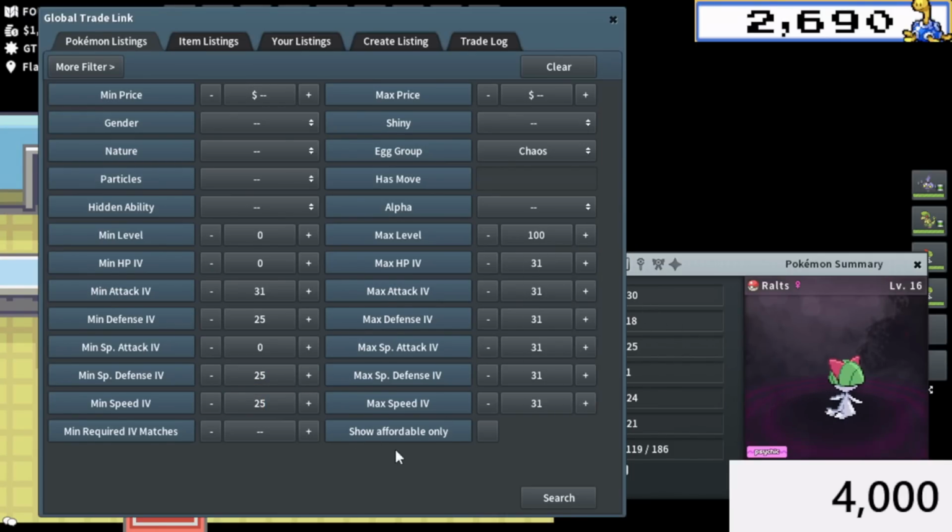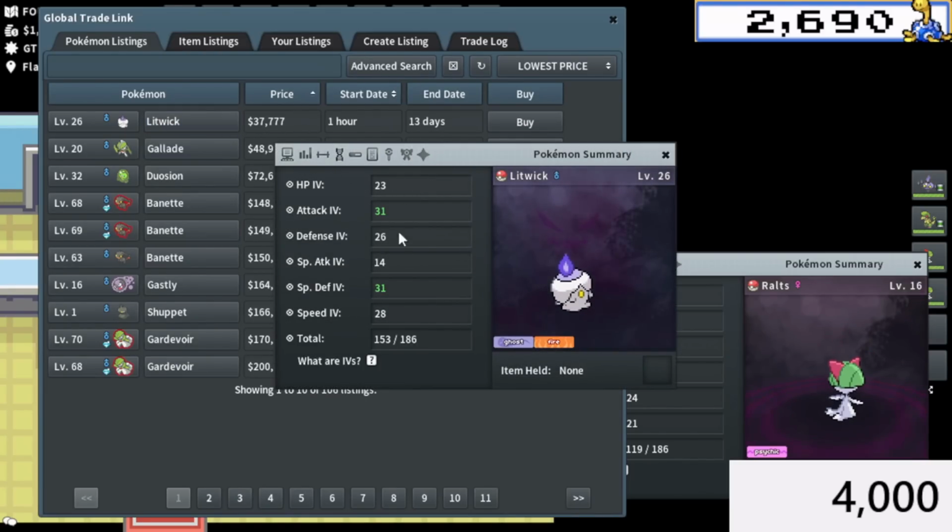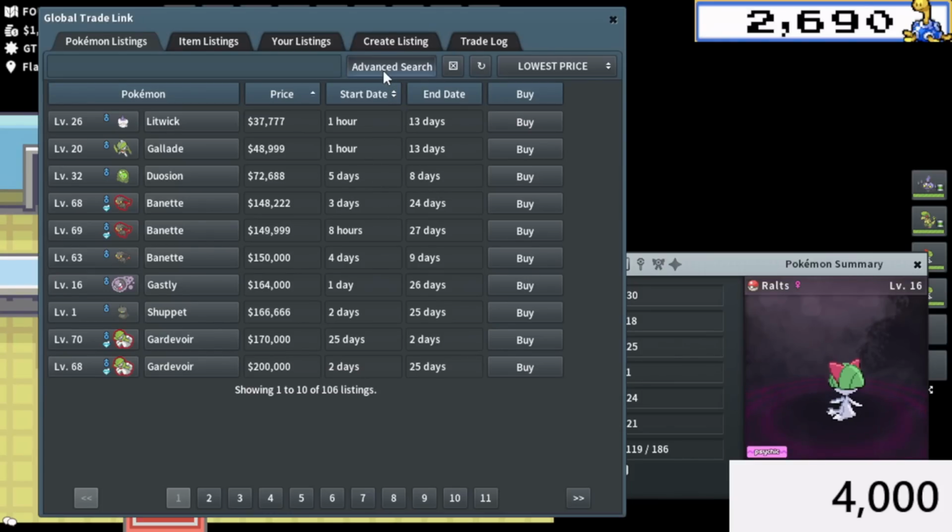I might look to just brace the HP if that's going to be possible. I'm looking for a male within that age group. Let's hope for the lowest price, 37k. That's obviously way too high. Not really what I'm looking for, but it is a great breeder, honestly.